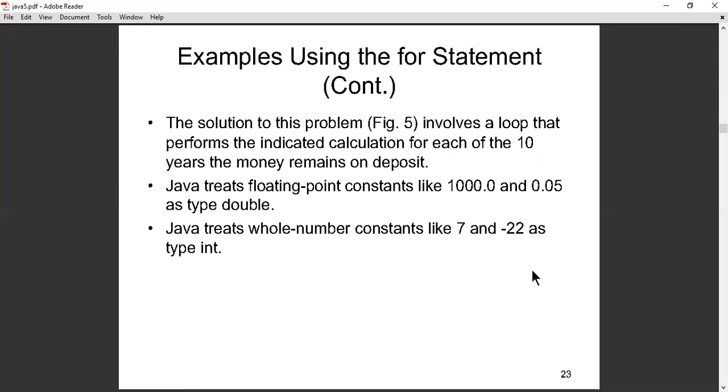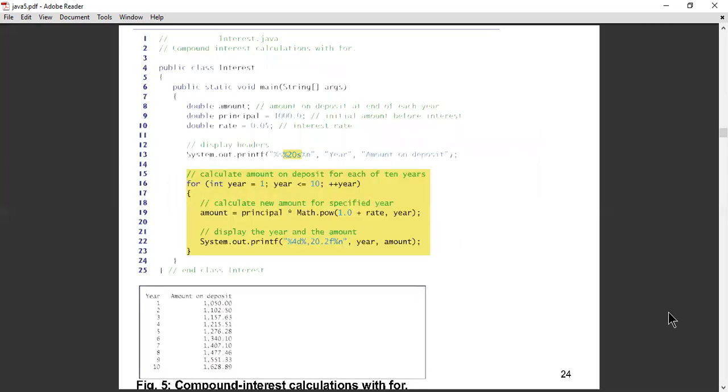So we must remember that in this case, we must use int for the loop, so that we don't have issues. So here, the catch is where it is highlighted. We're going to say int year equals 1, year less than or equal to 10, and you increment by 1. So we want to do 1, 2, 3, 4 up to 10.